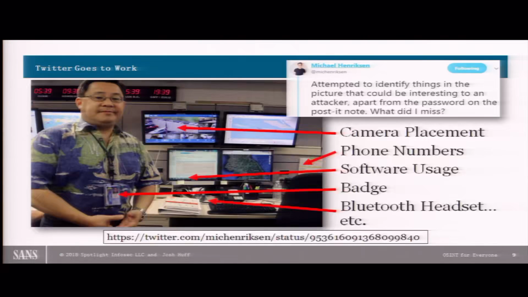But as people started digging, they found high resolution versions of this photo on certain news websites, and they were able to actually pull the phone numbers off of those papers on the wall, showing basically the chain of command at the facility, specific names and phone numbers. Even in the system tray, you could see icons for different programs, the antivirus that the systems had on them. One person even went into the books on the desktop, showing college courses, saying that maybe somebody on the administration there was a college student. So there was a lot of information that you could pull just by playing the "what can you see" game here.